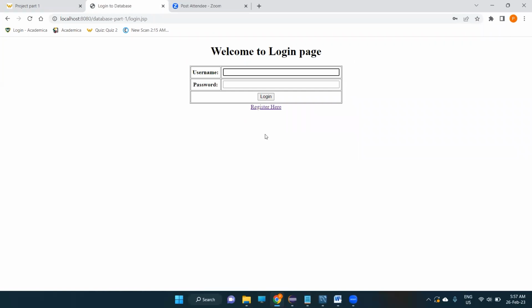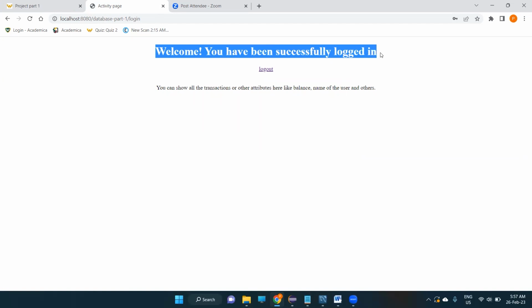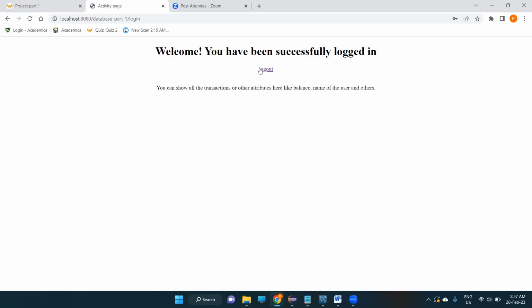My username was 09, my password is Q, and if I click login, here you can see that I have successfully logged in. Now I'm going to log out.